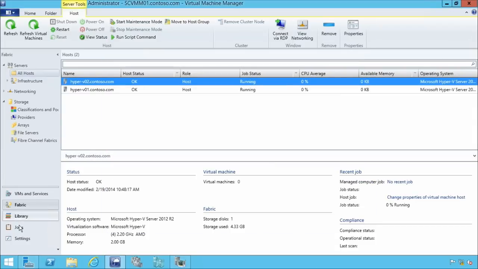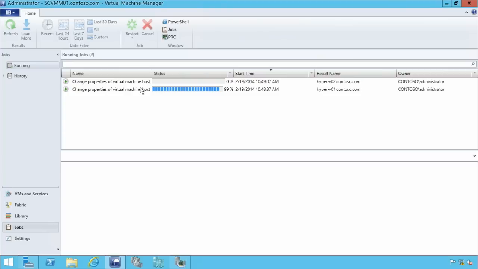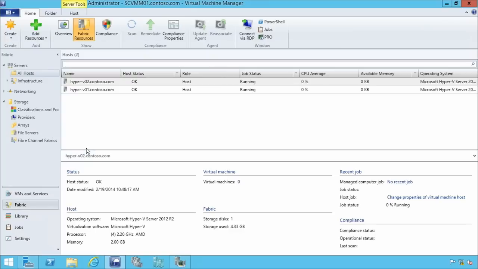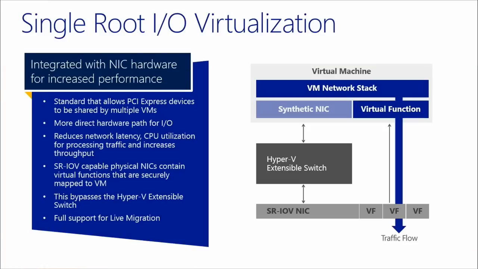And that, I think, is going to perform that job. We're pretty much good to go. Yep. So the first one's nearly finished. The second one is pretty much good to go. So now at this point, we could go ahead and create some VMs that would use that virtual switch to communicate out to the network. But we're not going to do that for now. Let me pop back to the slides.